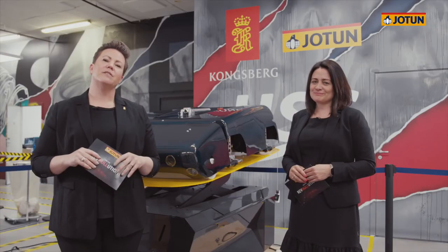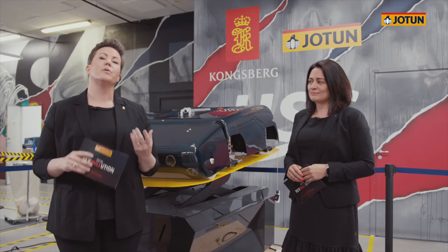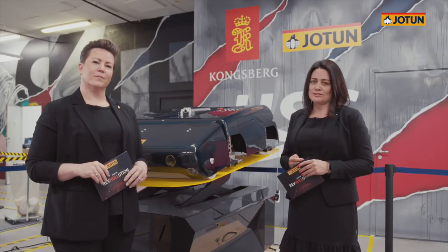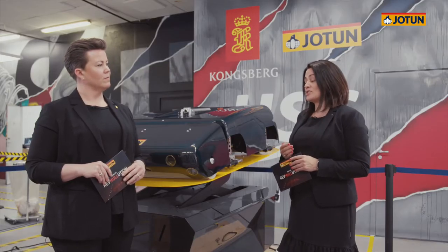For centuries, ship owners have fought a battle with nature against seaweeds and marine growth. Keeping a clean hull has been their number one priority. Coating technology has developed extensively over the past decades. And today, using an advanced antifouling can keep your hull clean for the entire dry docking interval, reducing fuel consumption and greenhouse gas emissions. However, for ships in the most challenging operations working under unpredictable operational parameters, no coating technology today can do the job alone. And that's why we have developed Jotun Hull Skating Solutions — combining state-of-the-art antifouling with robotics and big data to promise an always clean hull even in the most challenging operations.